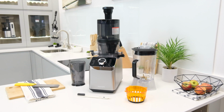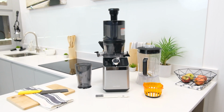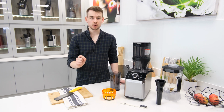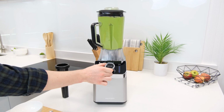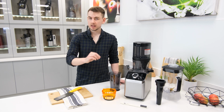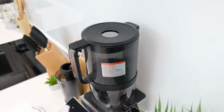Today we've got a real treat as we're going to be looking at a one-of-a-kind product by Hurom. It's called the M100 and it's the world's first slow juicer and blender combination. Yes, that means that with just one device you can be making a fresh cold pressed juice one minute and then blitz up a delicious hot creamy soup the next. On paper it sounds amazing. But as always, let's see if it lives up to the hype in reality.